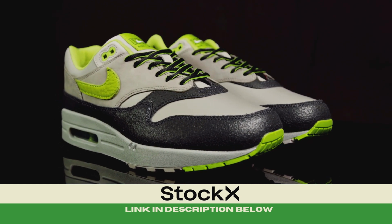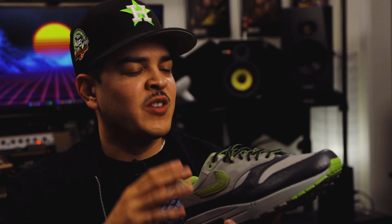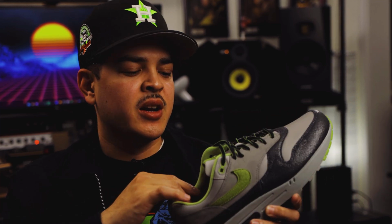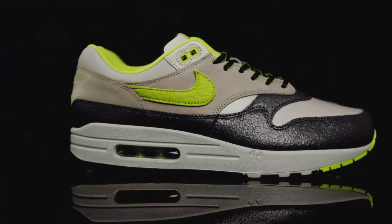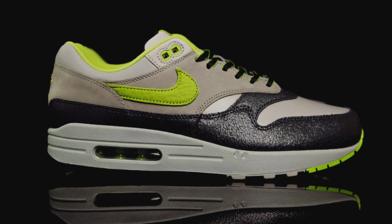As far as comfort goes, the Air Max 1 is one of the most comfortable Air Max models of all time. You can definitely feel that air unit in the back of the heel. But not only that, I feel like the materials that they used on this version are very premium, very plush. You can feel a little bit of extra padding in this sock liner area. The tongue feels a little bit softer to the touch as well. I feel like these are more comfortable than your average Air Max 1.